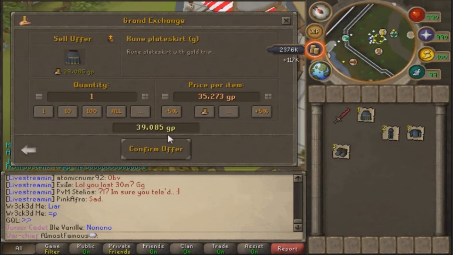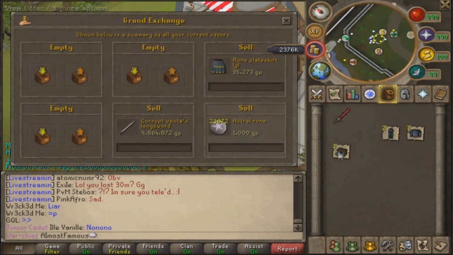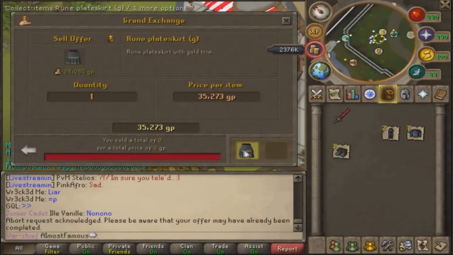I can PK with that. Let's get rid of that rune gold skirt. But that's cheaper than the bloody rune legs. Give me that back. But yeah, I'll be back in a second.